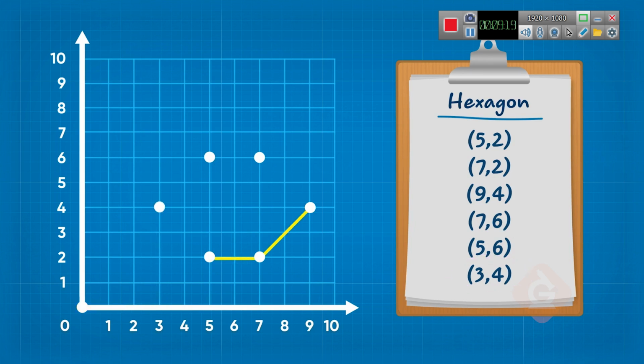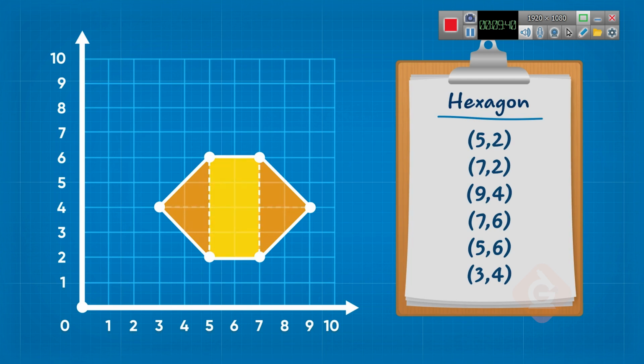And now we can connect these points to form a hexagon. Correct. That's a good-looking hexagon. Can you find its area? I can see that this hexagon is made of a 4 by 2 rectangle in the center. And we can decompose the rest of it into 4 right triangles. Neat. So let's find the area of each part and then add it up.